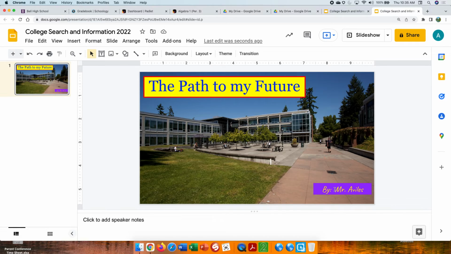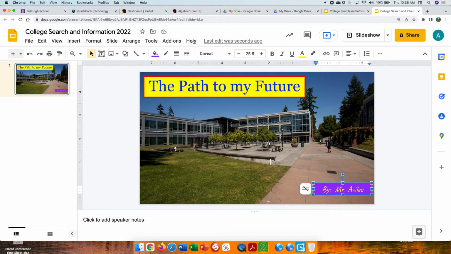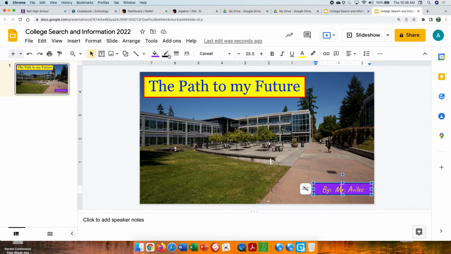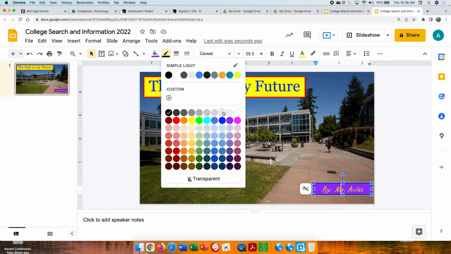Again, you got to be clicked into the box first, and then the options for the borders come up. And here's the border. I'm gonna already put it a little bit more, and now I'm gonna change. Oh, there's a color on it right now. Oh, it's black. Let's say I don't want it black. I want it yellow. Okay. Border color, and then you pick whatever you want, right?